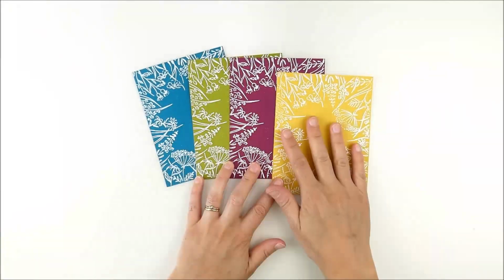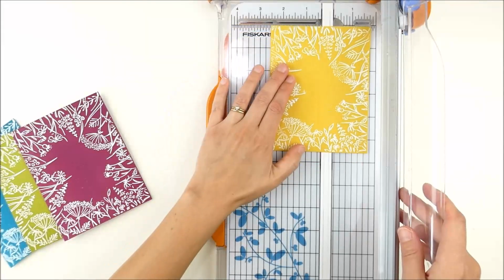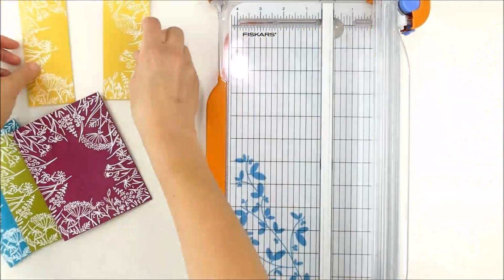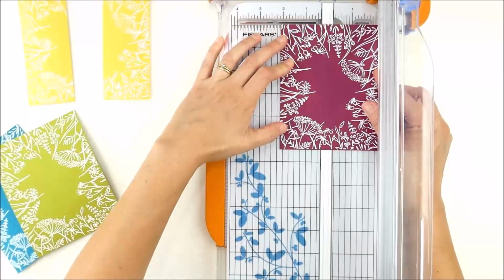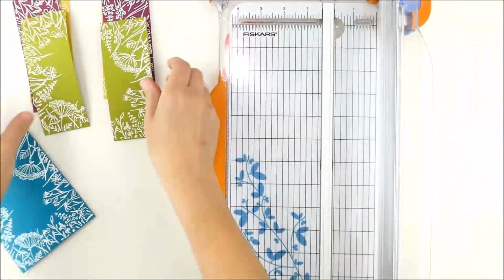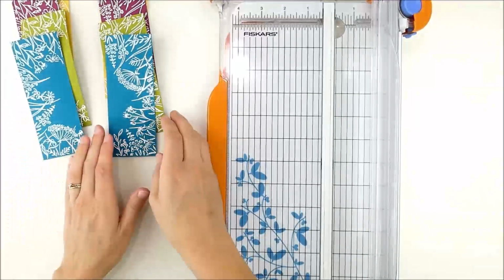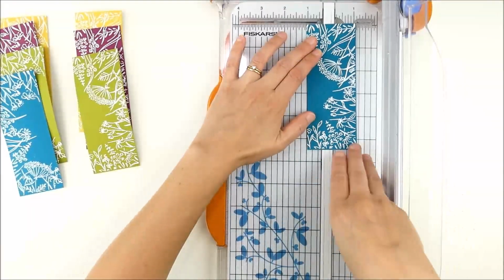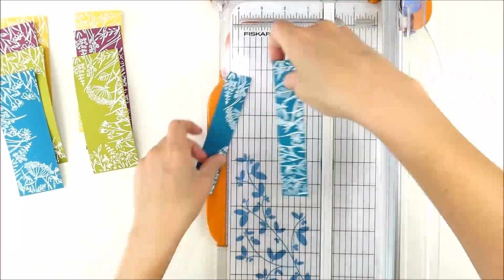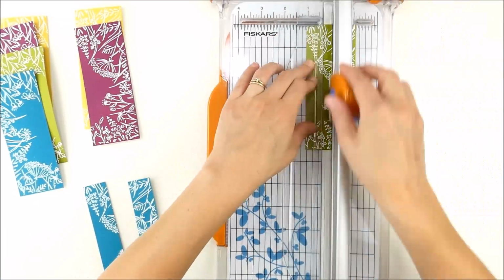I'm going to line up, and make sure your images are all facing the same direction. If one of them's turned around 180 degrees, you're not going to be able to line up your images, and it's going to be a little harder. So I'm going to go ahead and trim these down into equal size blocks. You could stack them all up and do them at once to make sure they were even, but I just quickly lined them up. Since they were 4.25 wide, I started by cutting them at 2 1/8, and then each of those in half, so 1 1/16 is what I'm trimming each of these at.